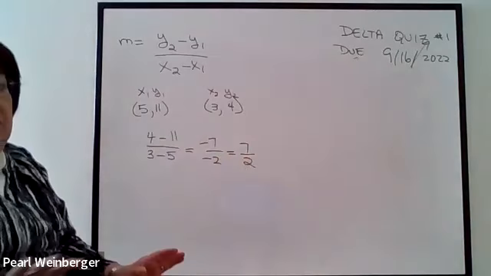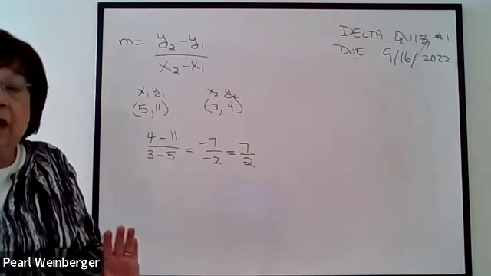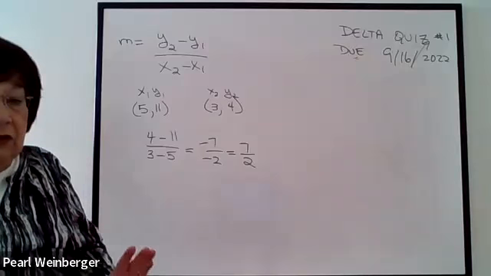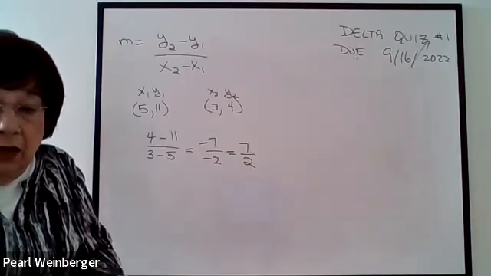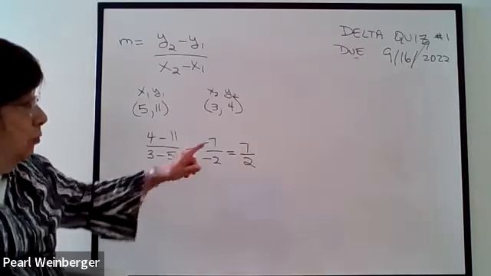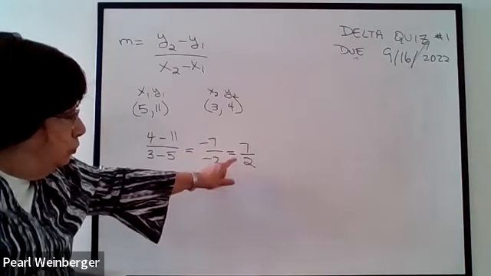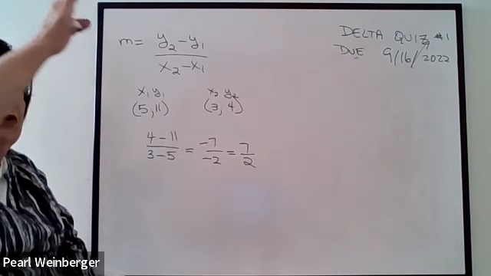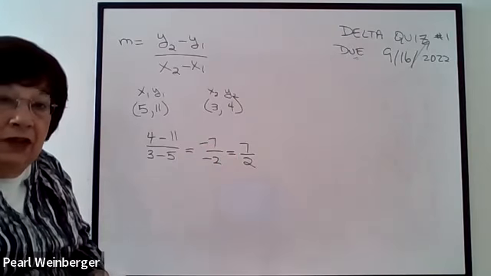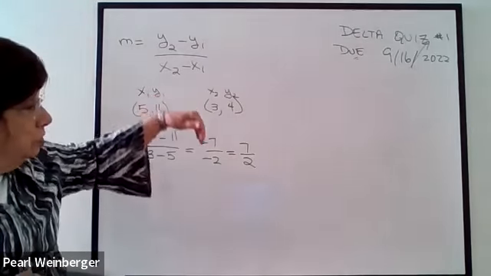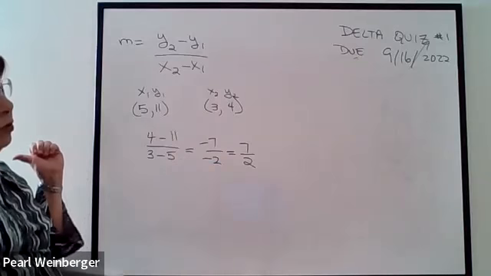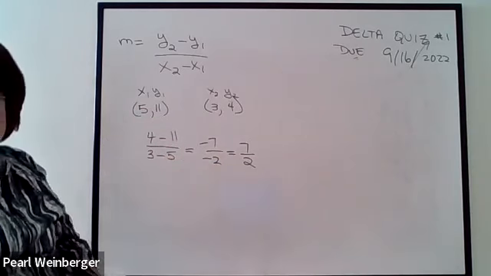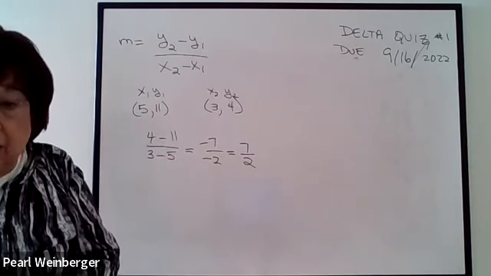Now, this can't be simplified any further, and that's fine. Leave it like this. Don't make it into a decimal. Leave it as a fraction. Actually, we want our slope to be a fraction. What does it mean that the slope is 7 over 2? It means as you go up 7, you go 2 to the right. Rise 7, 2 to the right, or vice versa: go down 7 and then go 2 to the left. That would be -7 over -2, which means the same exact thing.